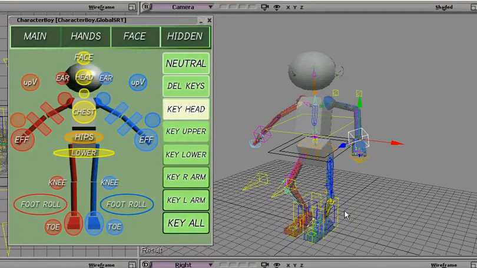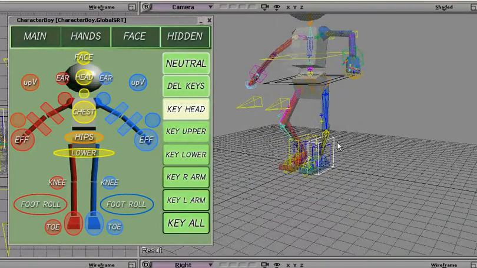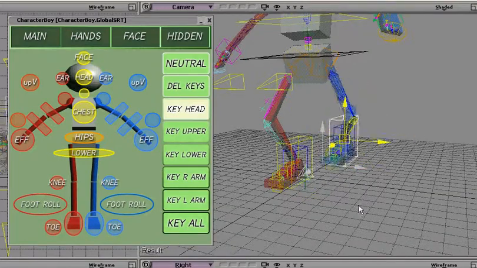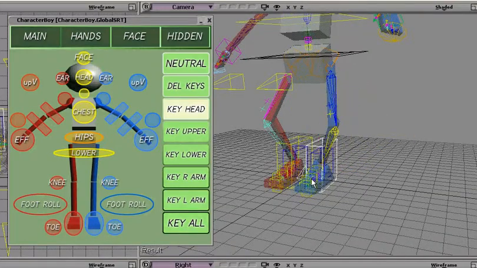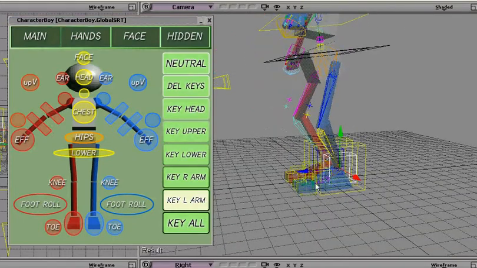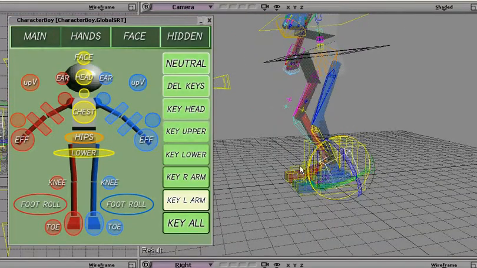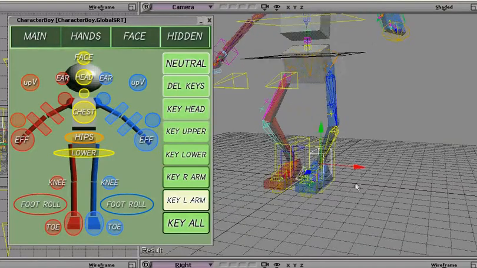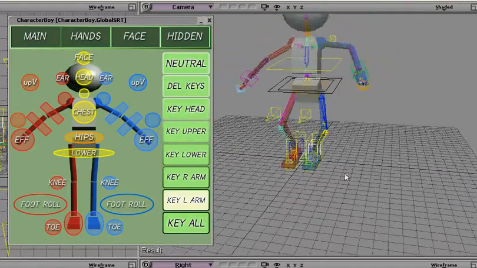And he's got a complete foot roll, which is pretty handy. You can see he can rotate and move his feet. He also can move his toe independently of his foot, and the foot roll is a very nice feature. It'll actually allow him to roll his foot up as he walks, which makes for easier walking cycle animation.